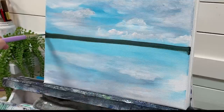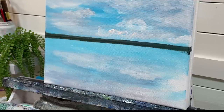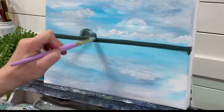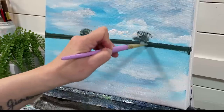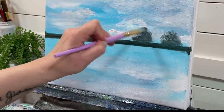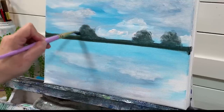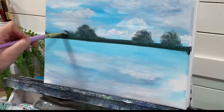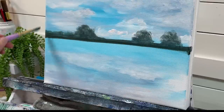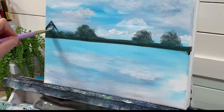Okay, I'm going to add a little bit more here. And I'm going to start pushing and tapping for some background trees before we add our houses. And I'm gonna, you know, end up going over some of these clouds, I know, but that's okay. That's all part of building up from background to foreground. Okay, I'm gonna take some more of that purple, and I'm just gonna start adding some triangles, rectangles, and squares. Okay, so a triangle right here.